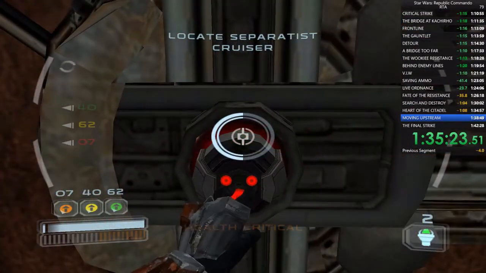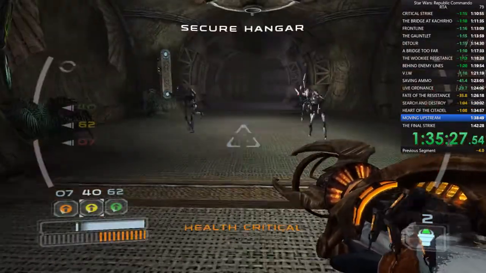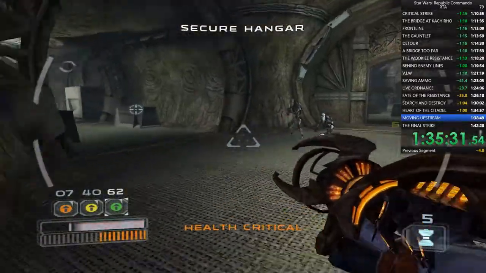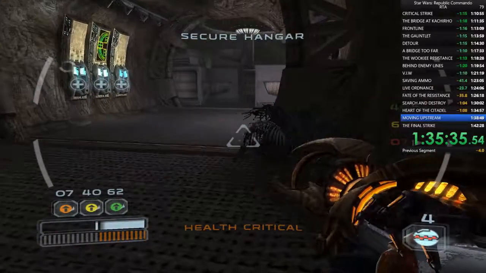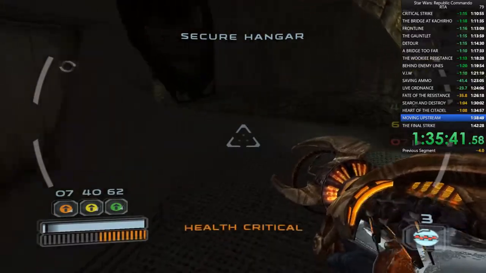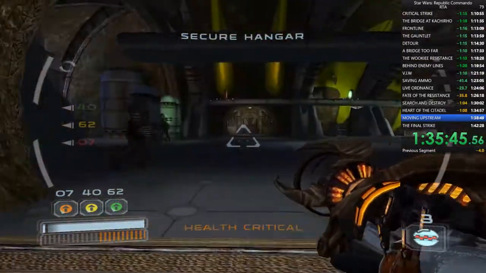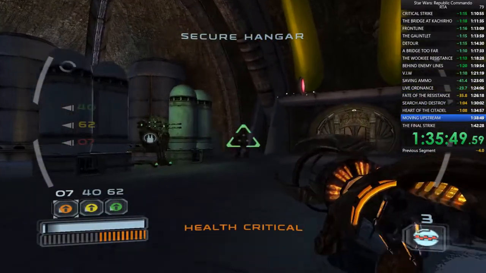Tarfel's forces have engaged the enemy in a hangar up ahead. Proceed to the hangar and clear the way for them. Another hangar? What can you say? Wookiees like hangars. Hurry, Deltas. Those Wookiees need our help. Or maybe not. Those hairy freaks sure can fight.